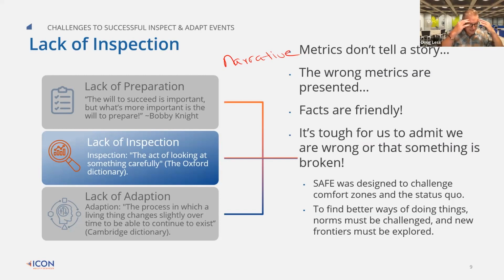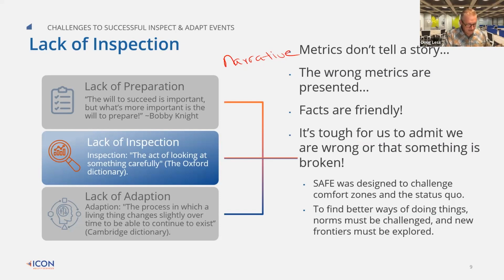For example, let's say the team and leaders are lamenting the fact that they only achieved 67% predictability this PI. But what's the story of why? How did the teams fall short of expectations? What happened? Was there a shift in the market? Was there something unexpected that happened? What is the story, right? I need to know that.